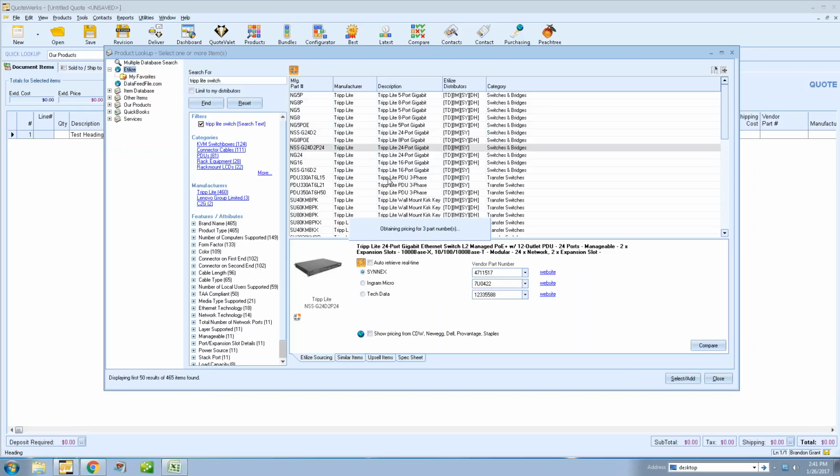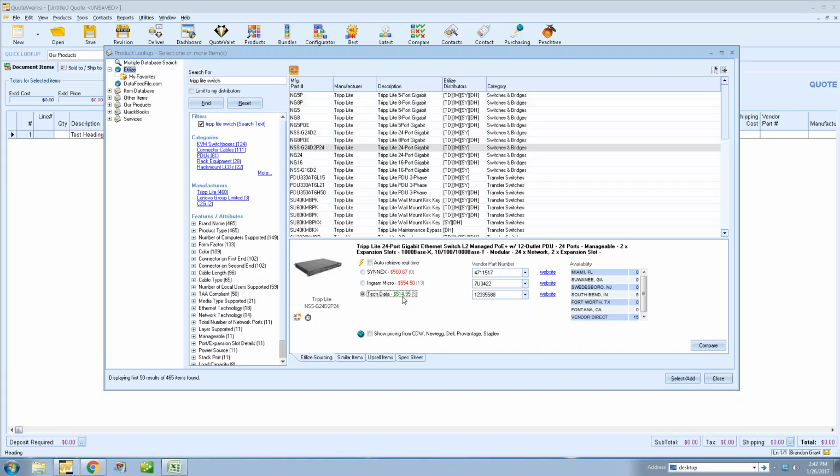You'll actually want to get your pricing and availability because you're going to choose the primary vendor for this item. So when you're going to be using Utilize items for bundles and configurations, you want to make sure you set the vendor before you add the item to the document. The reason is because if you don't, in this case, if I don't set it as Tech Data, even though I have my best costs through there, by default, QuoteWerks will automatically set the vendor to the first vendor that you have credentials for. So in this case, it would be Synnex. They don't even have the item in stock. It's more expensive. So I want to set Tech Data as the default for now.